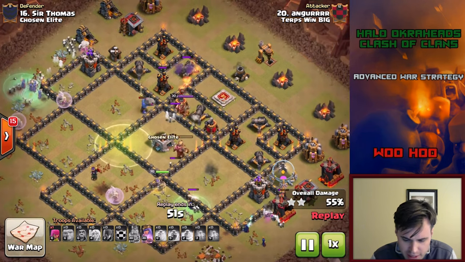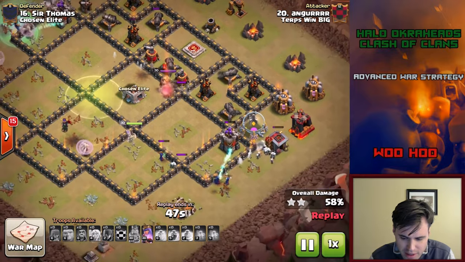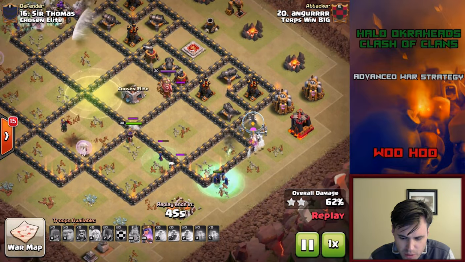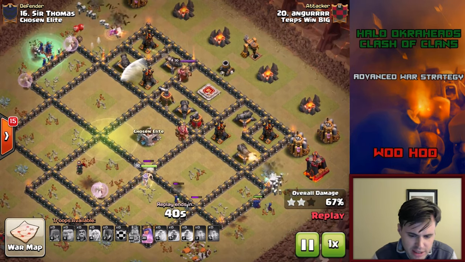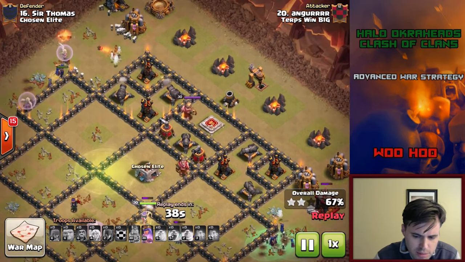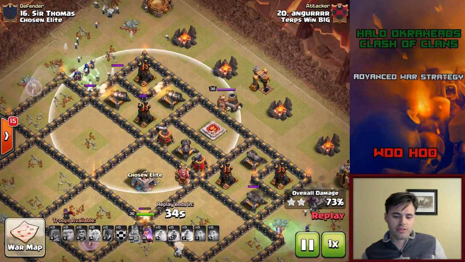No can do. King is still up. Queen with her ability. Even the witches without the healers. Look at that. Even without the healers, still nothing can take out those witches. He's got heals up here. Yes, he'll lose some air defenses. Finally, look at that perimeter air defenses taking out the healers.